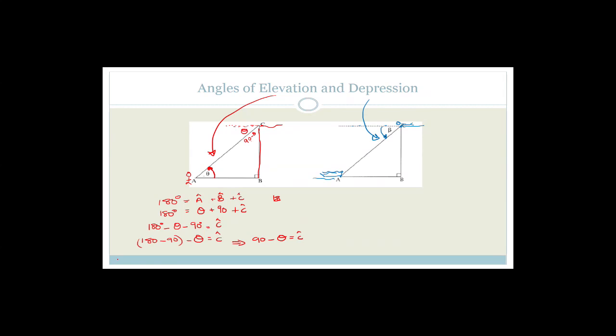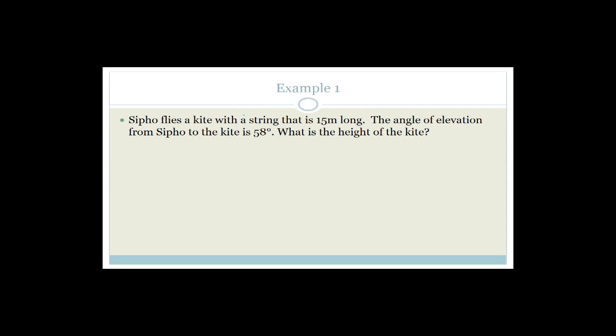The other way you could realize this is that this line here is parallel with this line, as we've just said. Therefore, this has to be a 90 degree angle. If that's theta, that has to be 90 minus theta. And it works exactly the same here. If this is beta, then this has to be beta. So what are we saying? We're saying that the angle of elevation has to be the same as the angle of depression, if your ground is horizontal. Right, so let's do an example using this information.